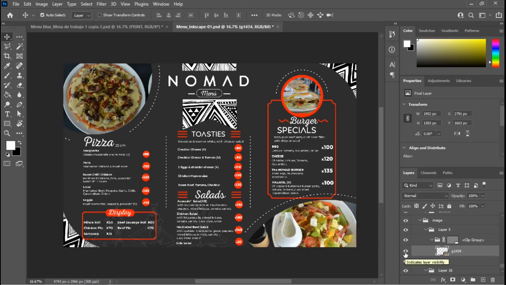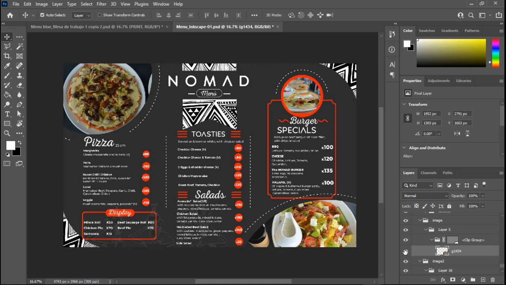So in the next video, I'm going to show you how to combine these text boxes so that they make one complete text box that you can edit right here in Photoshop. And that is what I wanted to show you, and I'll put the link after this video. You can check out how to combine these text boxes so that you just have one complete text. But for now, you can edit the images.